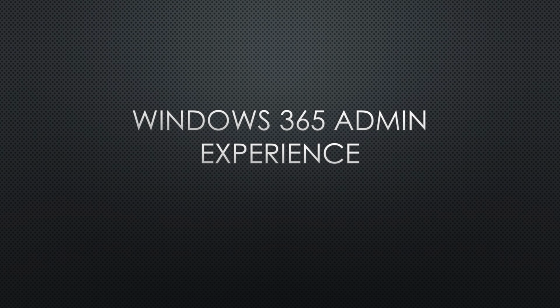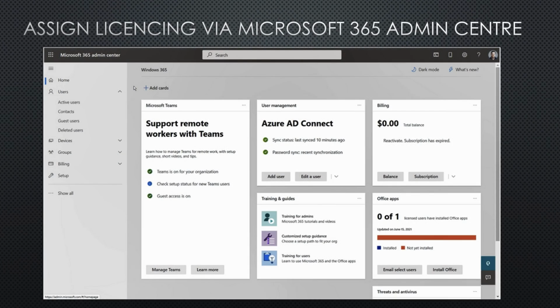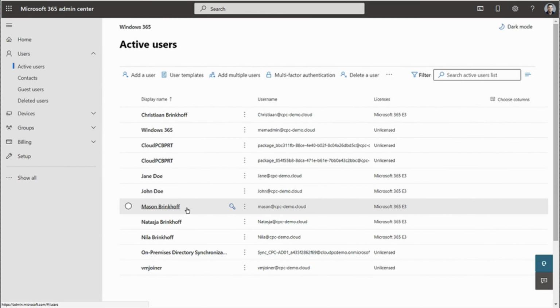So what about the admin experience? Well, like I keep mentioning, Microsoft 365 features heavily. So here in the Microsoft 365 Admin Center, you will create your users, you will license those users exactly the same as you do now. The differences are you will have devices here. Devices were always in, for example, Azure Active Directory, but we didn't really see them in the main Microsoft 365 portal. And as you can see, they're here now.